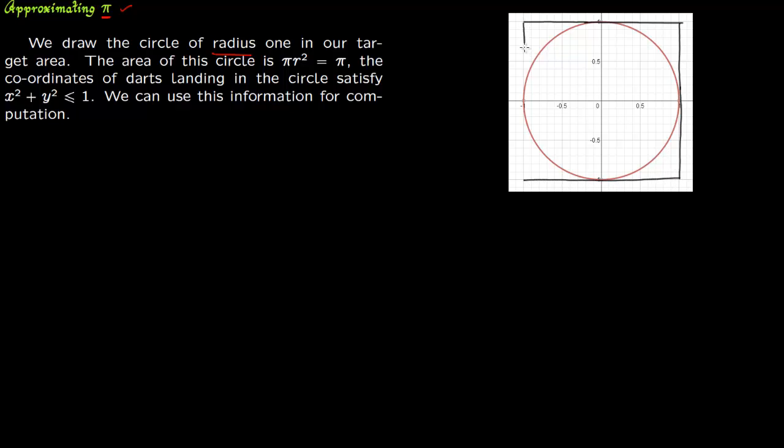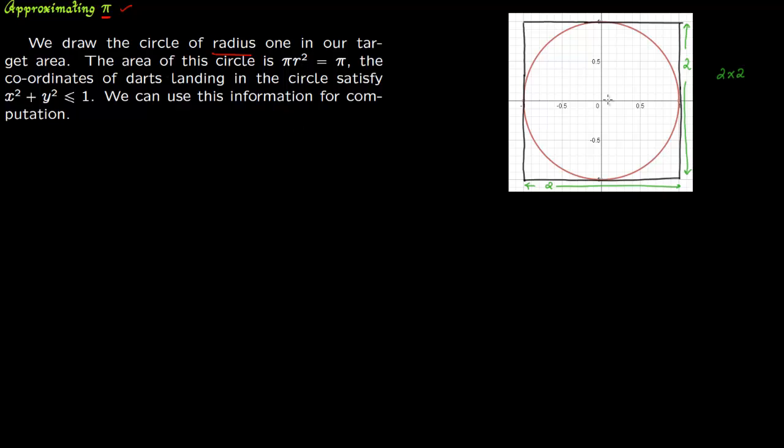So we are doing step 1 of the Monte Carlo integration method, that is, you draw your target area. So this is our target area. The circle is completely contained in this target area. And so what is the area? This is obviously 2 because you have 1 here and 1 here, and similarly this is 2. So 2 times 2, it is 4. So this is your target area.